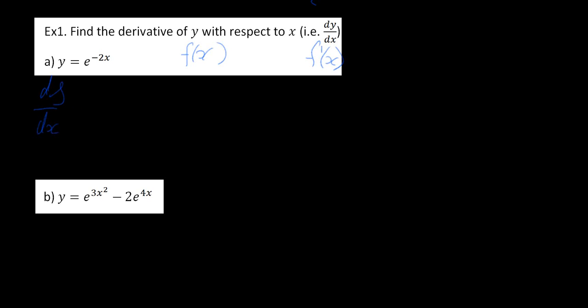If you want to find the derivative, dy dx, then now remember, we're going to keep this index over here. So this is just going to come down, e to the negative 2x. We still have the same base. And what you have in front now is the derivative of negative 2x. We know that's negative 2. So that's it. This is your final answer.